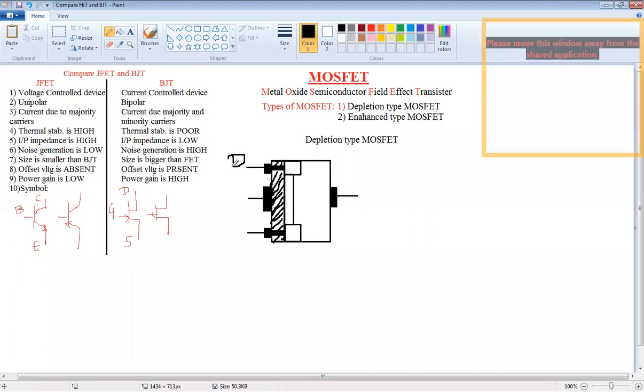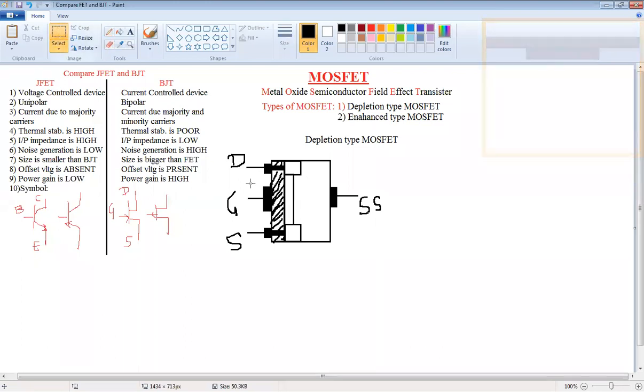So this is your drain terminal, gate terminal, source terminal, and here the fourth terminal is called the substrate, SS. Now, as I told you, there are two types of depletion MOSFET, N channel and P channel.